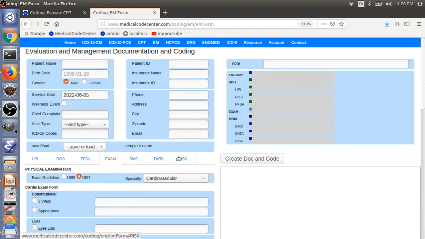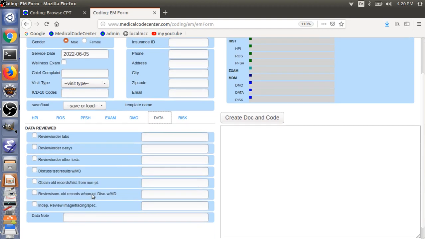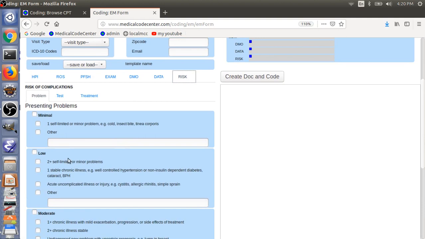And then finally, the MDM section will contain the DMO. This basically documents the diagnosis, or it's like an impression section of the note, and then the data, the labs, the orders the doctor made, the tests, and the review of the images, stuff like that. And finally, the risk.